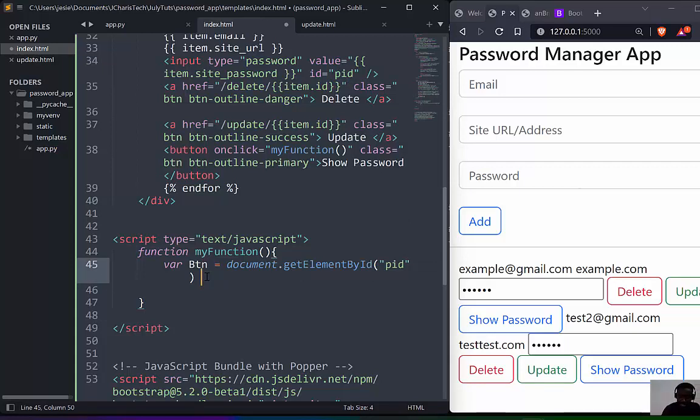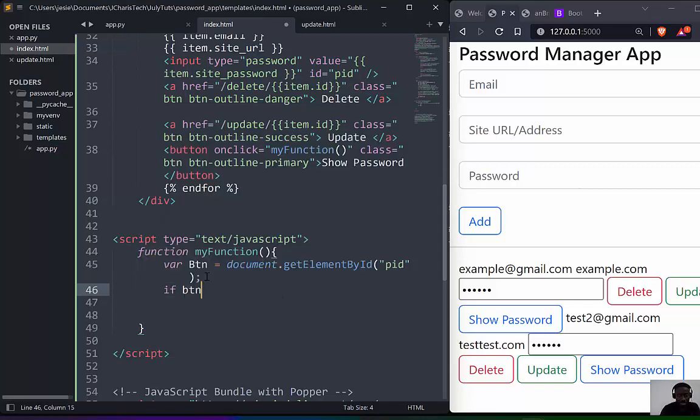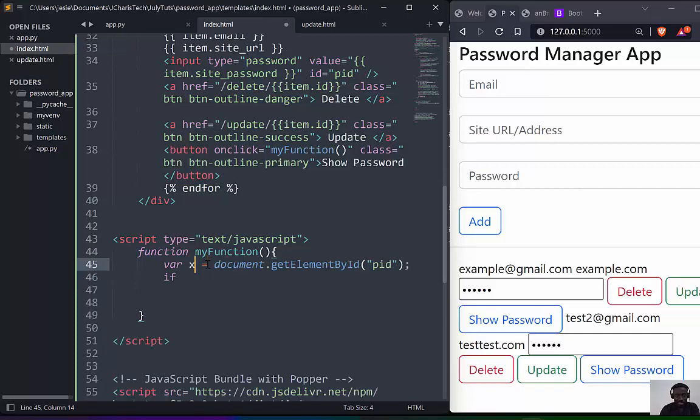So if you get that ID, then from there you can say, okay, if the btn, but it's not good for you to call it btn. Let's call it x. So if x is a condition, x dot type is equal to password, right?